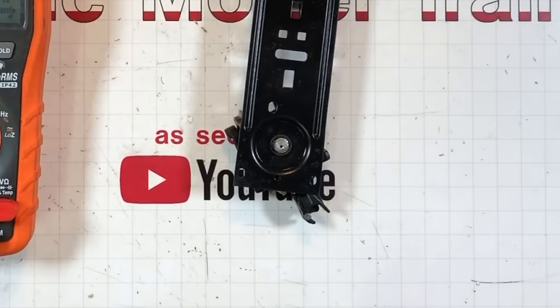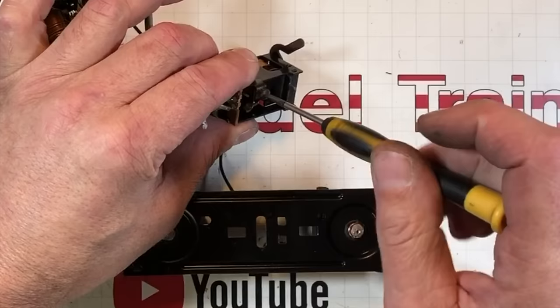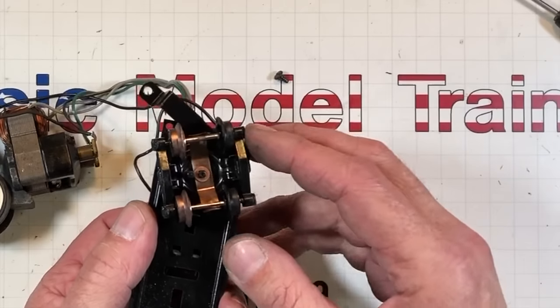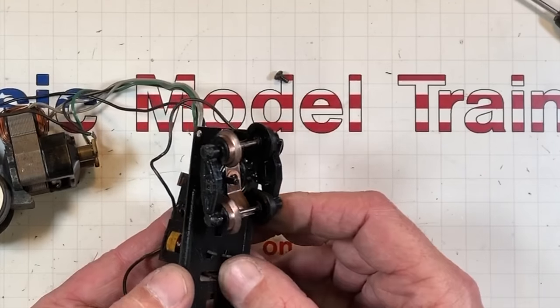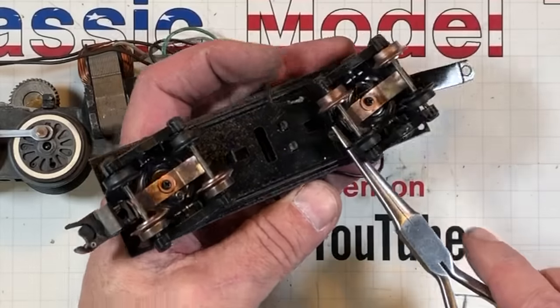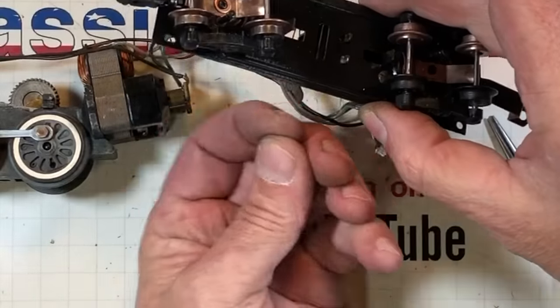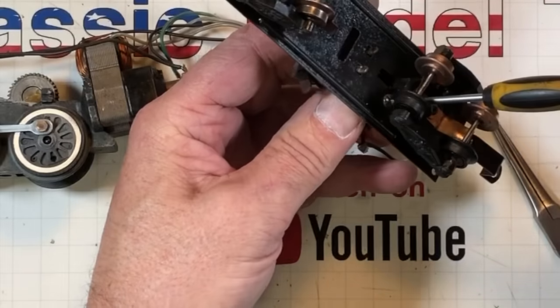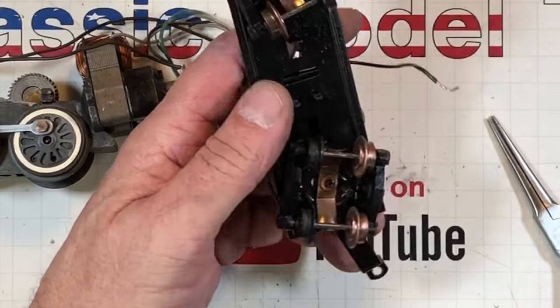Reused the original rivets in there. Yep. Saved the screw in the E-unit so I'd, you know, prevent me from losing it. Well, the screw hole ends up underneath that axle, but we'll get her in there. Got her in. I found it was easier to put the screw in, hold it upside down, bring the unit up underneath of it, hold the screw with the screwdriver, and get it started.